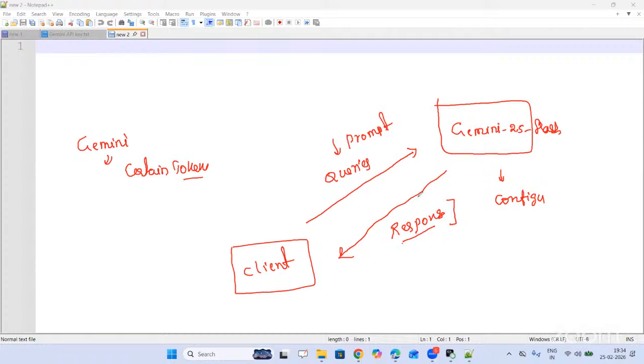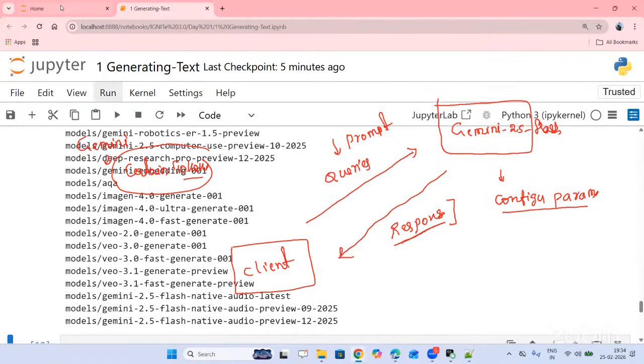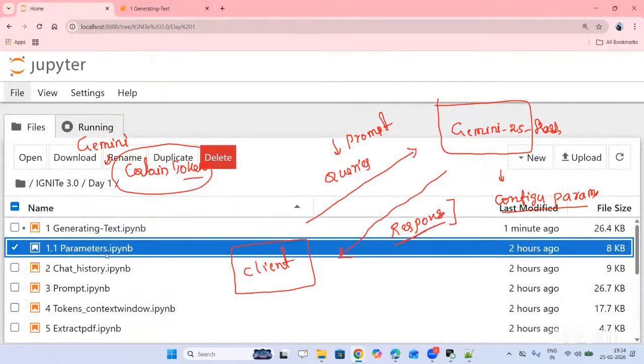Whenever you are giving prompts, till now you're getting long responses. You need to control them. All these responses will be controlled with the configuration parameters. If you control the configuration parameters, you can answer your questions with fewer tokens. In most hackathons, people say, sir, our Gemini tokens are completed. How to do? So I will be discussing a concept called configuration parameters. Can you please look here? My second topic, I will be going for configuration parameters.